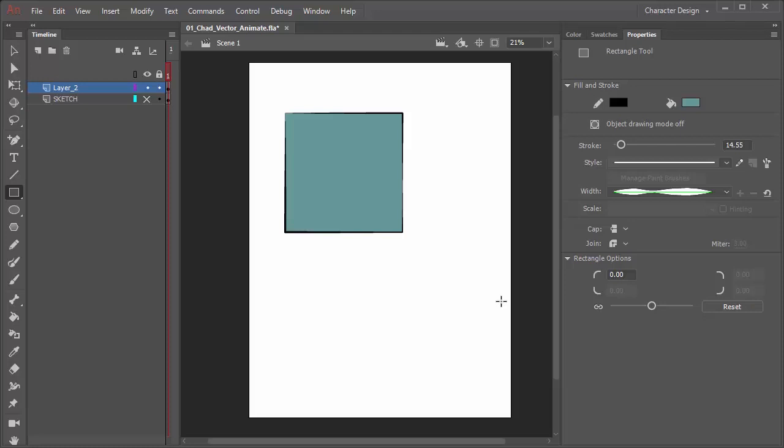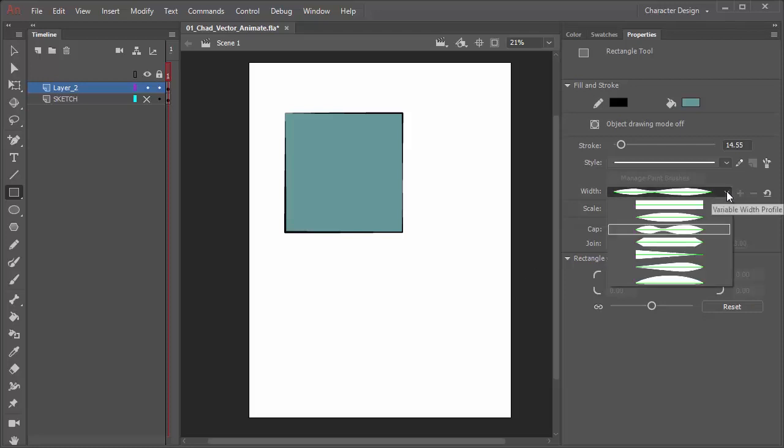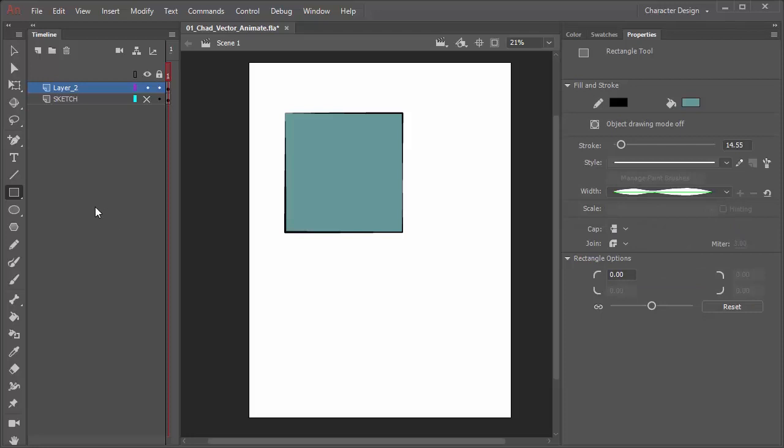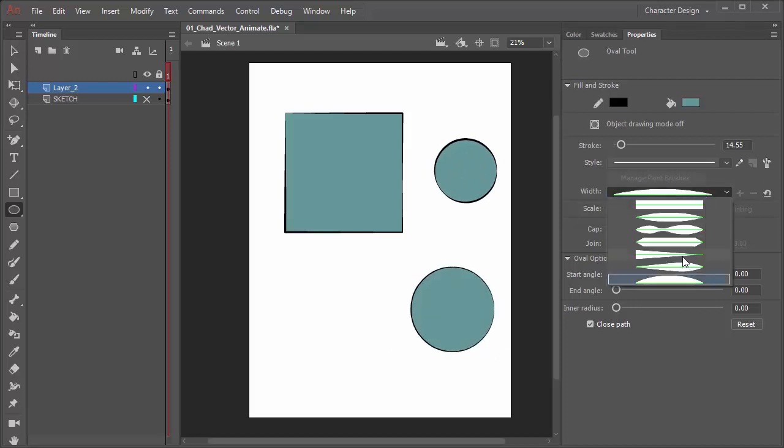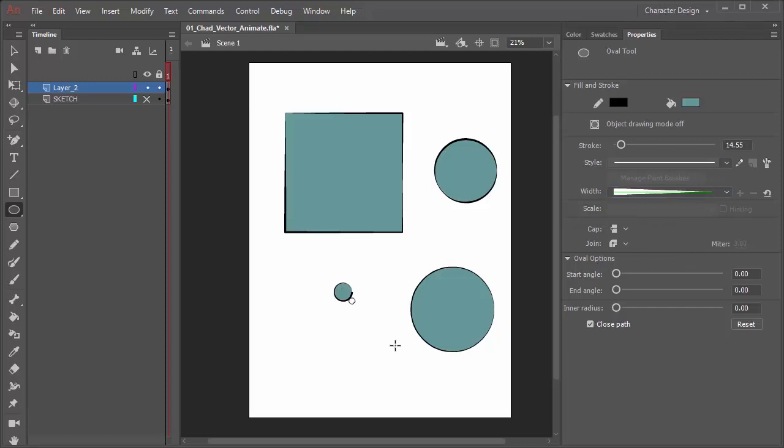And it can be useful to do that kind of stuff if you're looking for a more customized or perhaps a more traditional look. And again, you can swap this around. You have your different shapes. We can come in here and take advantage of this and just try out these different widths and see if there's something that we like. And you can do all that. And of course, continue to adjust all this.